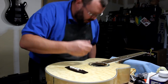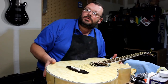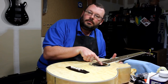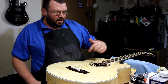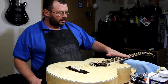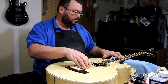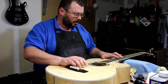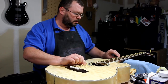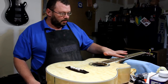On this guitar, the truss rod adjustment is right here — you can actually see the truss rod nut right there. I backed off about an eighth of a turn because, like a lot of acoustics, this neck goes really nice until you get to a certain point and then it kind of humps up, and then it's still a little tighter further up. Not even a quarter of a turn — probably an eighth. And then this kind of cleared up right in here.